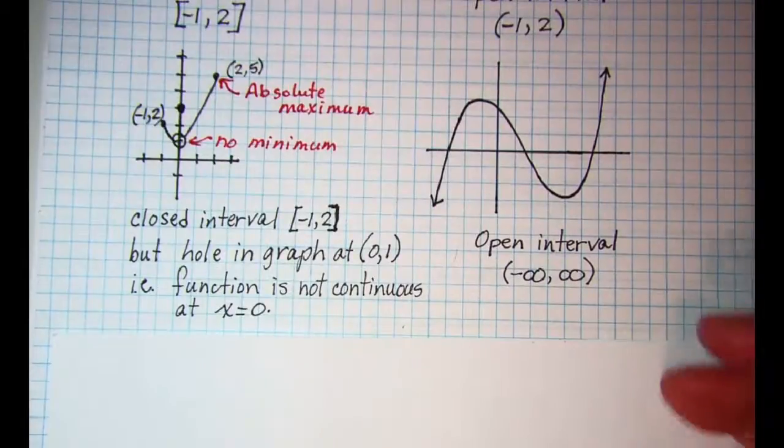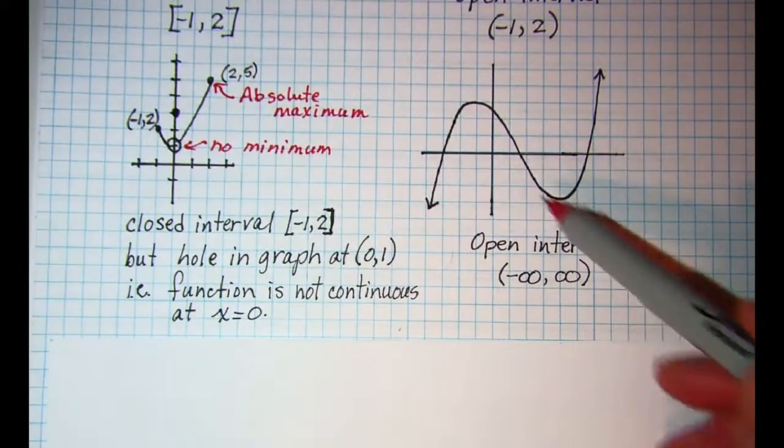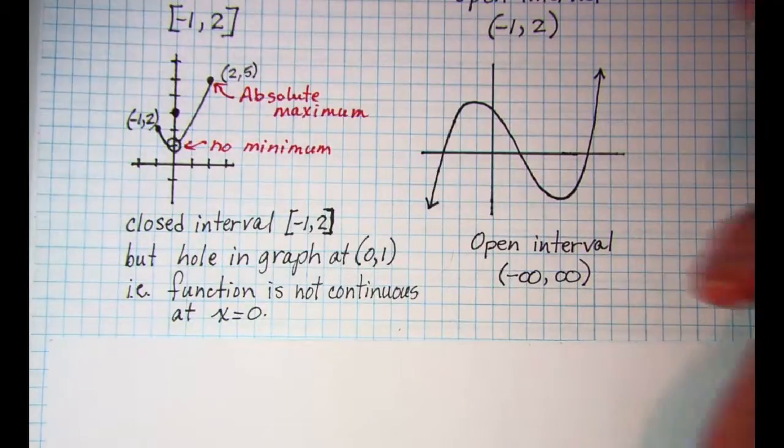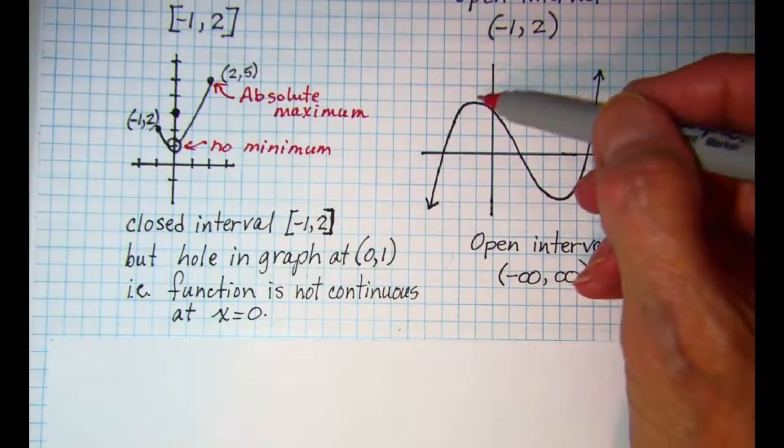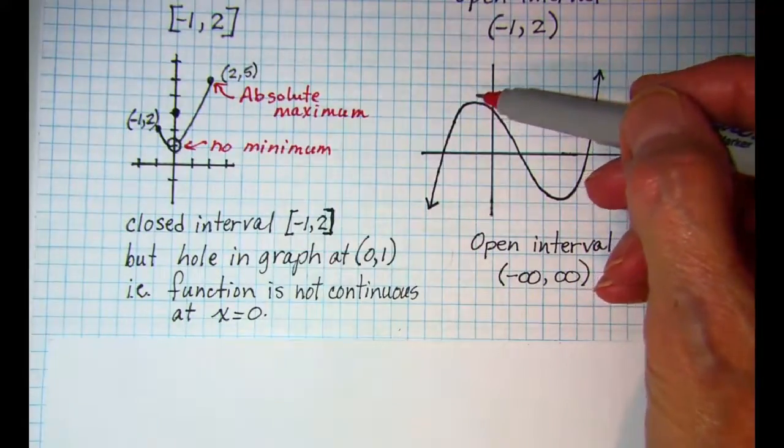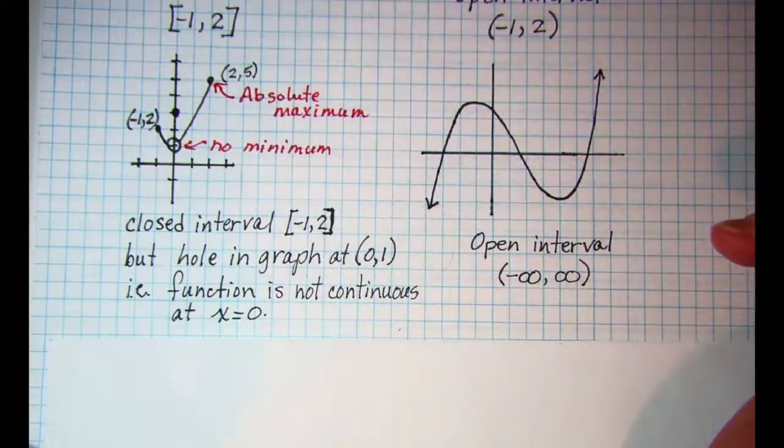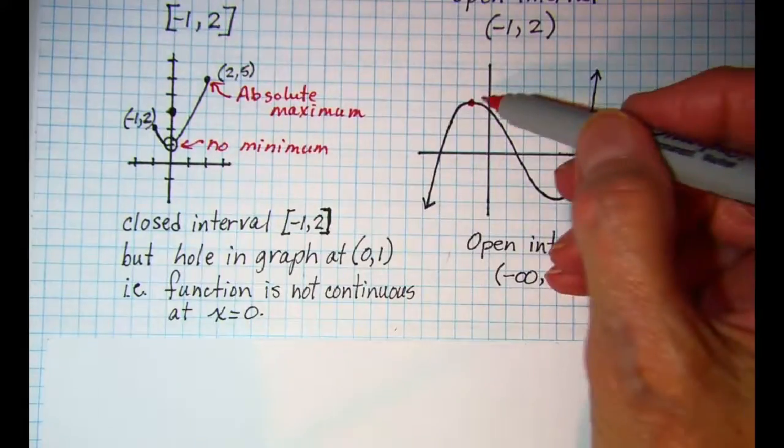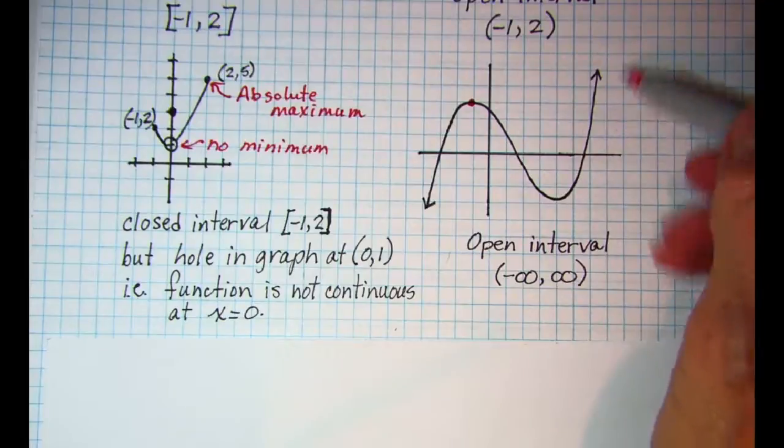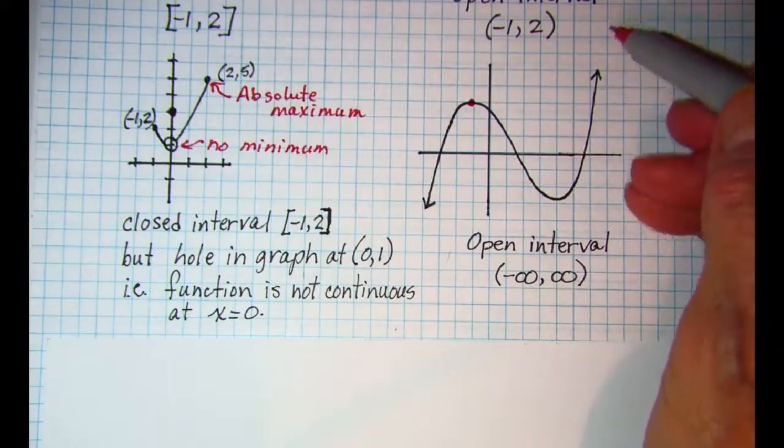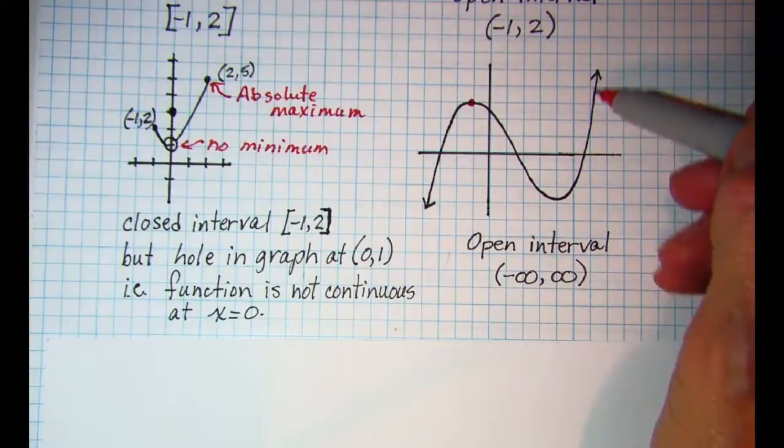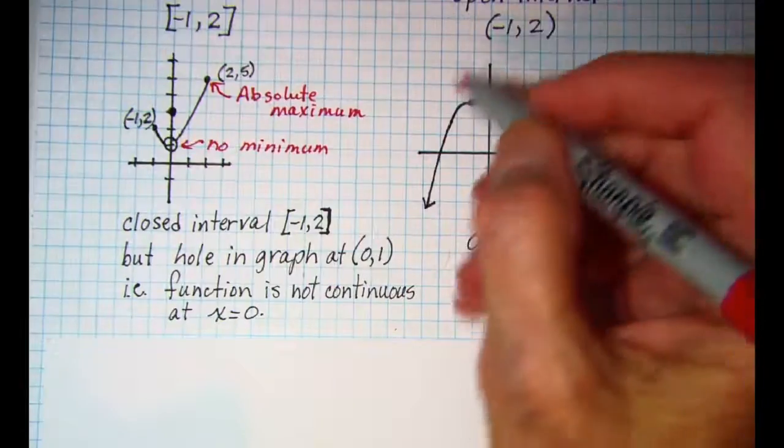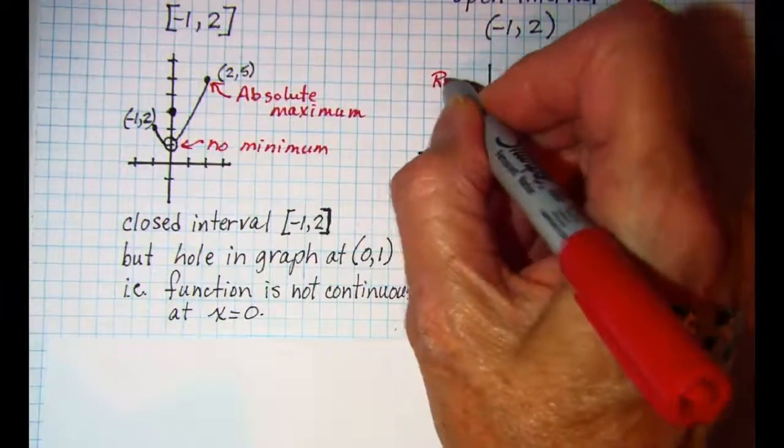Now let's look at this example. We're talking about the curve on the open interval from negative infinity to positive infinity. We kind of see that we have a maximum here but we can't say that it's an absolute maximum. Let's say it's right about there. We can't say it's an absolute maximum because we do have points that are higher, that have a larger y value as we extend to the right over here. So instead of saying an absolute maximum we would say that this one is a relative max.